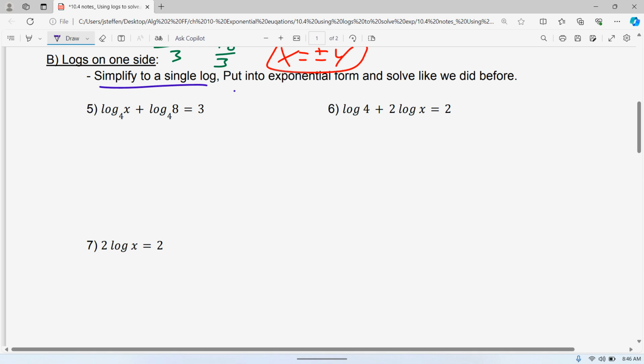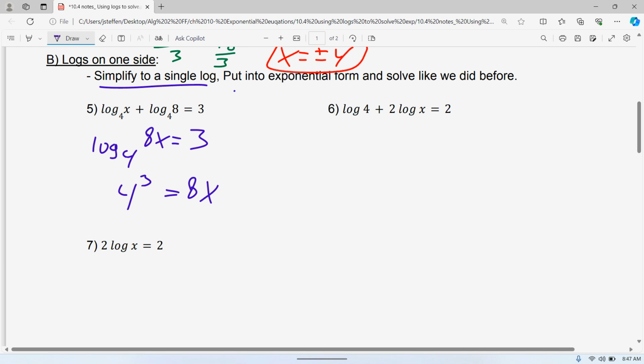So we have log base 4. Again, it's adding, so we can multiply 8 and x. This is where, again, some students get confused because now they just forget the log base 4. You can only forget about that if there's also a log base 4 on the right-hand side. Since there's not, we can't do that method. However, now it's set up pretty nicely to go ahead and put it in exponential form. So 4 raised to the 3 is equal to 8x.